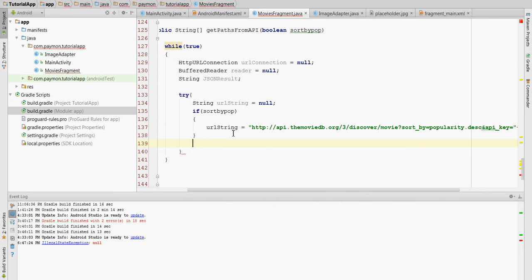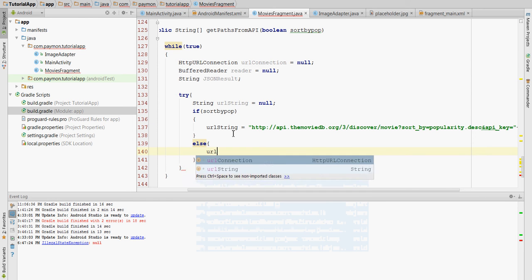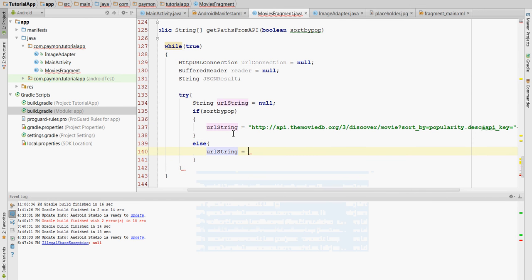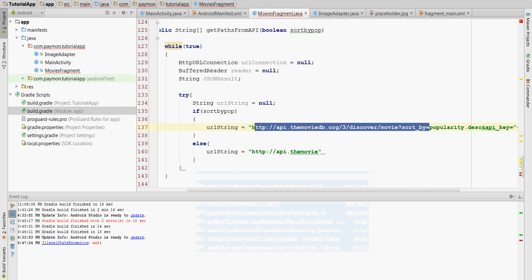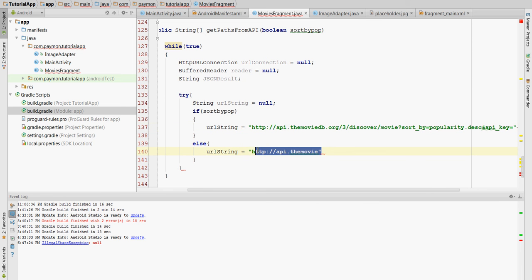And then this is the query you make to the API to get the top 20 highest rated movies. Instead of sorting by popularity, we sort by vote average.